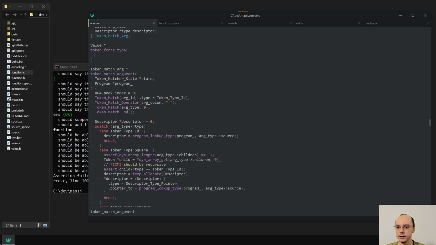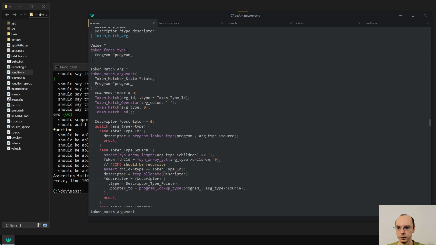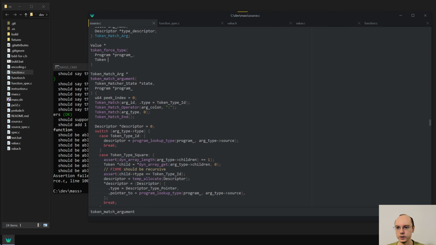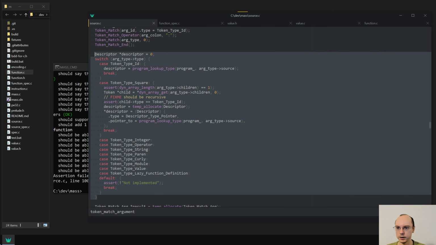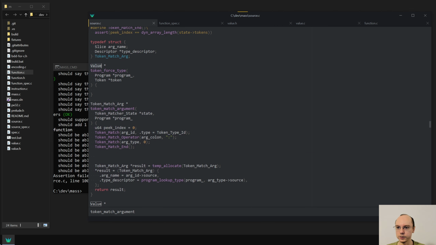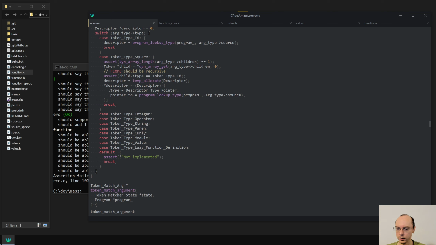It would get a program, so it would get like token star, oh, maybe first program, and token star token, and then we would get this thing. Actually, it should return a descriptor, not a value. Okay, we return a descriptor.